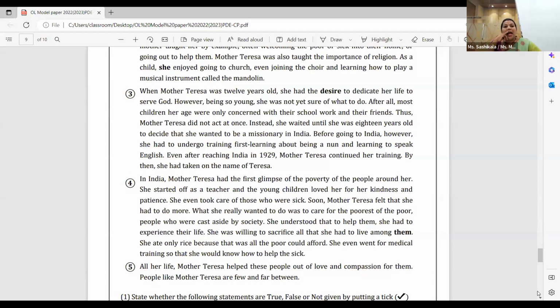Felt she had to do more, right? So she really wanted to give up එයාගේ ජීවිතේ ගොඩ දේවල්. She was willing to sacrifice all that she had to live among them. හරිද? එතකොට එයා ගොඩක් දේවල් sacrifice කියන එක තමයි උතන හරි තේරුම. Give up is අපි අත්හරිනවා කියන එක, right? You give up something කියන එක. So meaning is sacrifice. Okay, so the word is sacrifice.